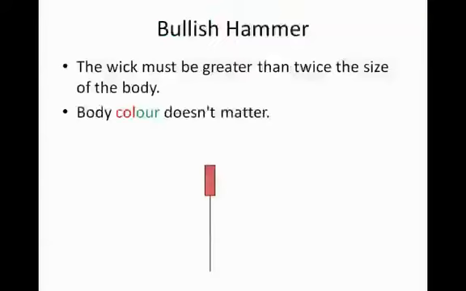We're going to go to the next slide. We're going to be looking at a bullish hammer. There are a couple of rules around candle patterns. On a bullish hammer, simply the wick must be greater than twice the size of the body. And that's really important. If it's less than that, then it's not a hammer and it's not tradable. The color of the body doesn't matter. We do prefer a green one generally, but I'll use the red one in this case because they really don't matter. The important thing is that it occurs on a support line.